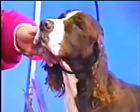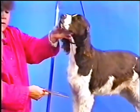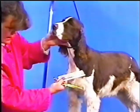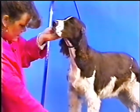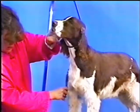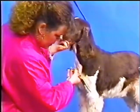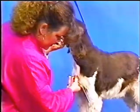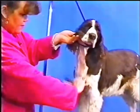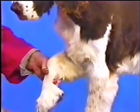Now we leave more hair on the Springer and Setter type dogs, Spaniel type dogs, in front than you do on a Terrier. You don't want to go all the way down into this because they're supposed to have this here. After you've clippered down to the leg, the elbow in front, the top of the leg, you can take your scissor and just snip right here, just to blend a little bit, but they're supposed to have most of that hair there. It starts from the dog's breastbone, and depending on the age and the coat texture, sometimes Springers will have hair nearly to the floor in front there, as well as ears that are a lot longer than this.